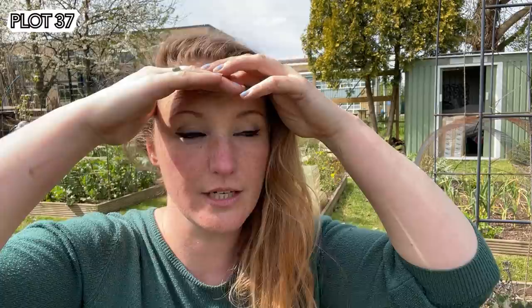The original kohlrabi. We put in some kohlrabi really early last year, and then we never successionally sowed because I got overexcited in the first lot. We had so many of them that we didn't have any space to put any others. We got a really good early crop from them, and the ones which didn't form we just left in, feeling hopeful because we hadn't planted any more as a succession. It was obvious they weren't going to do anything. And now we've finally reached acceptance, it's just not going to happen.